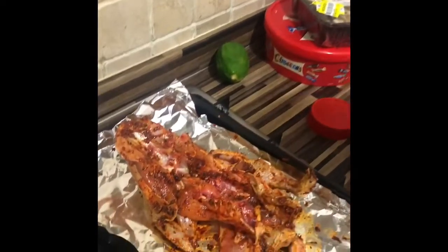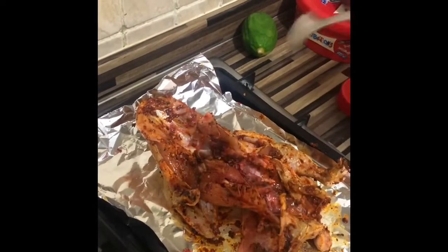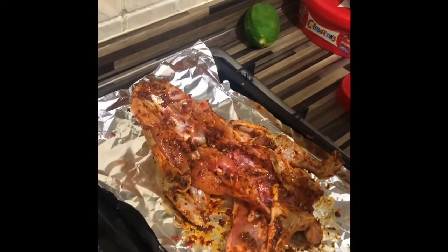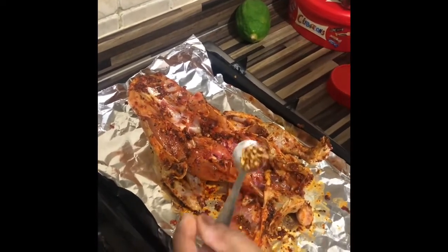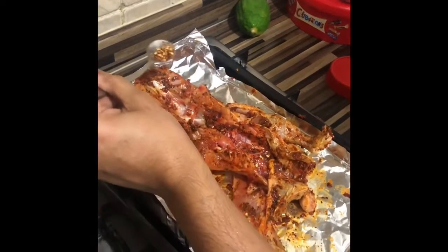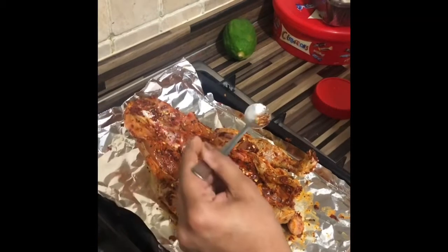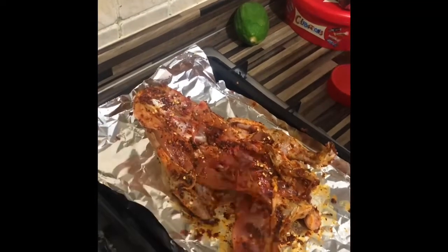That's your chicken, right? Yeah, I just dissected it. Why does it look like roadkill? I dissected it because I realized it looked like roadkill. There was not enough marination inside. And you just picked it up and started cooking it, bro.